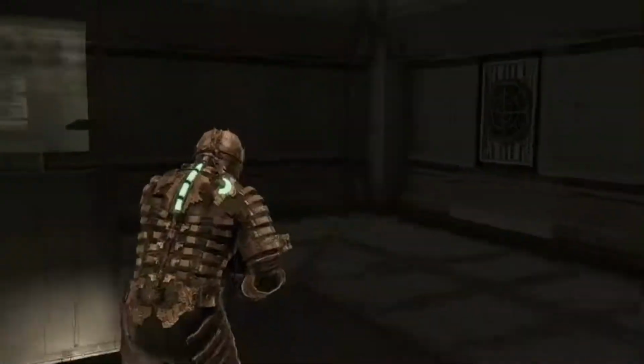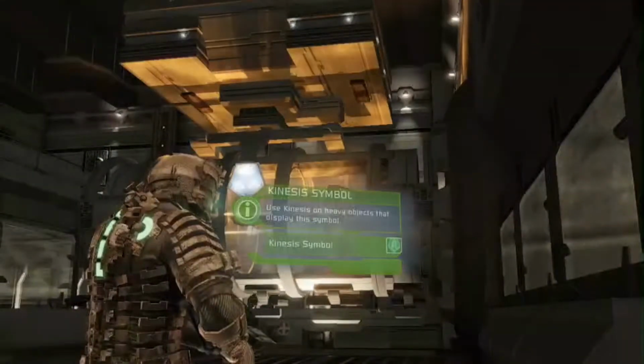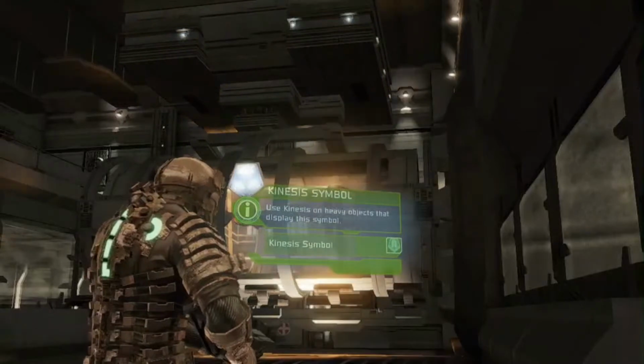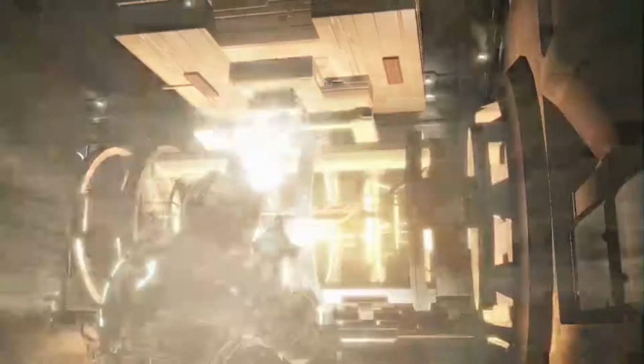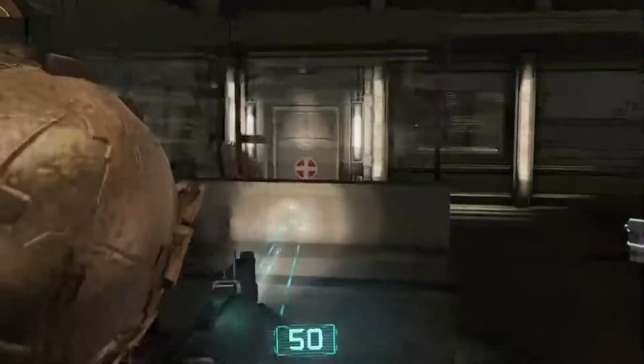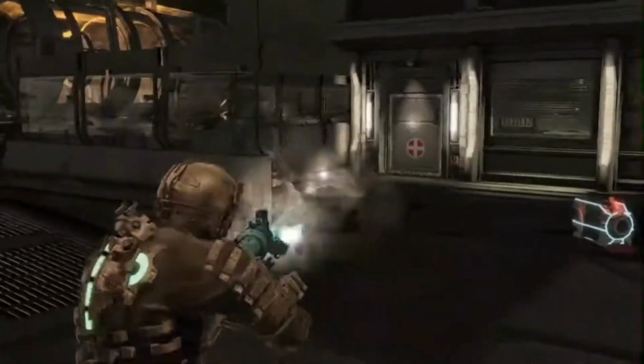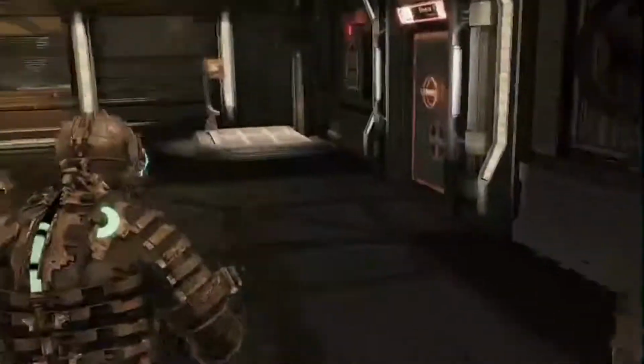So back out, you're going to come around the corner here and grab this big stasis tank with a body in it and use your kinesis to slide it along the rails backwards and open your path. Now, once you go over this pathway, you're going to get attacked by 2 crawlers or jumpers. And I saw one, but I got totally blindsided right here by a second one.